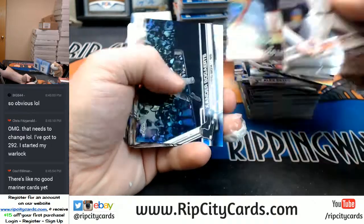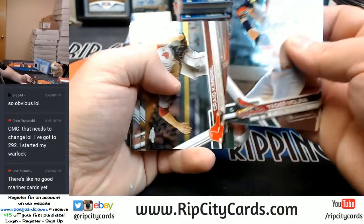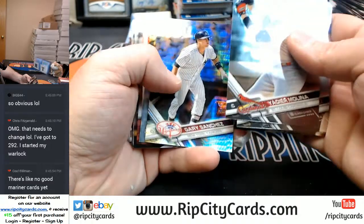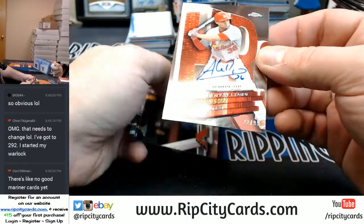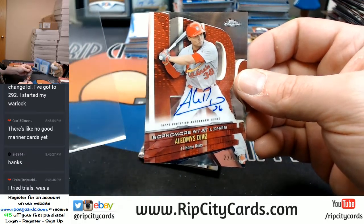Hendricks refractor. Bogaerts. Negative. Sanchez, shimmer, a Tolles refractor. 22/99, sophomore stat line, Diaz for the Cardinals.